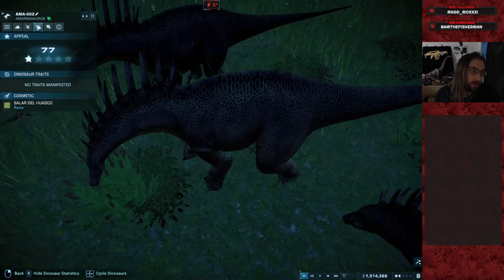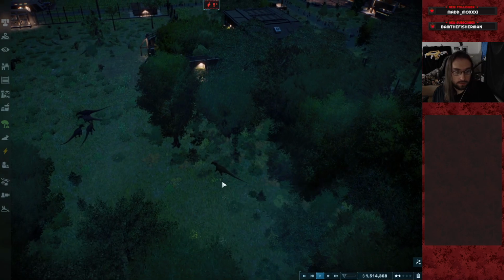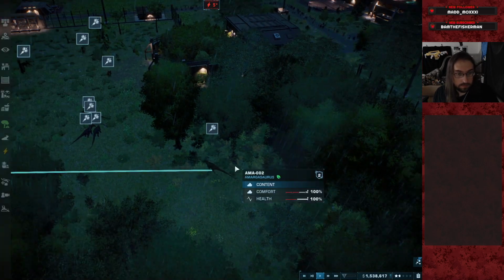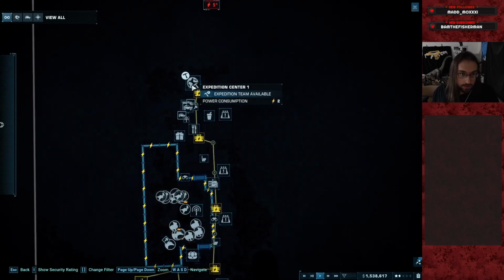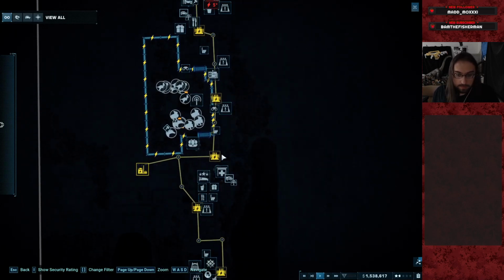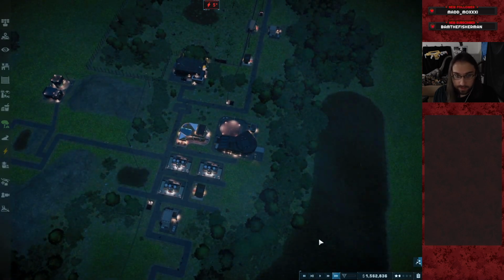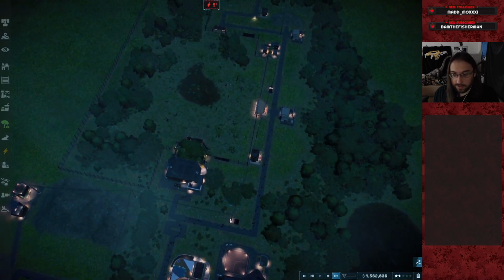Double checking that we did the right ones. Yep. Okay. Okie dokie. We need to process the other Dilo fossils. We'll get the Dilos out today too, I think. So yeah, we'll just get this released.